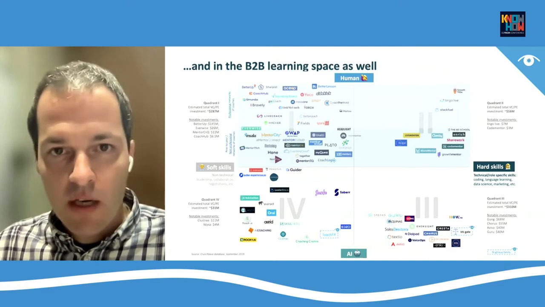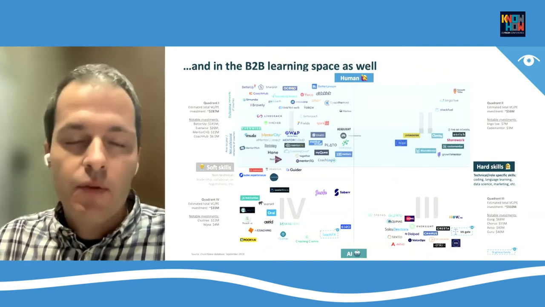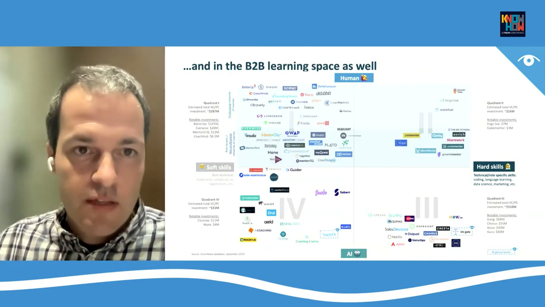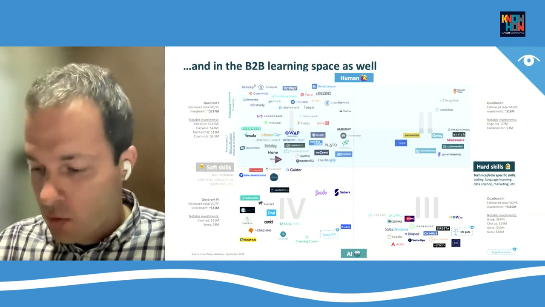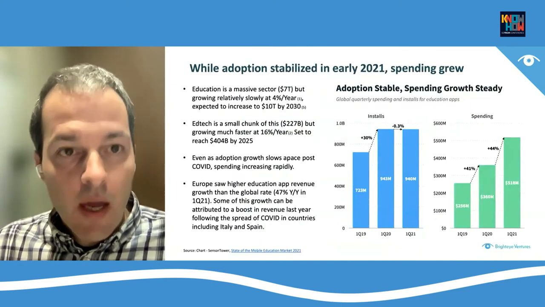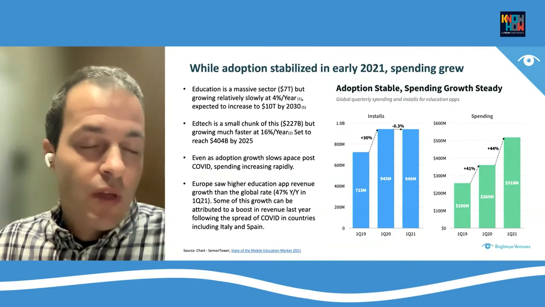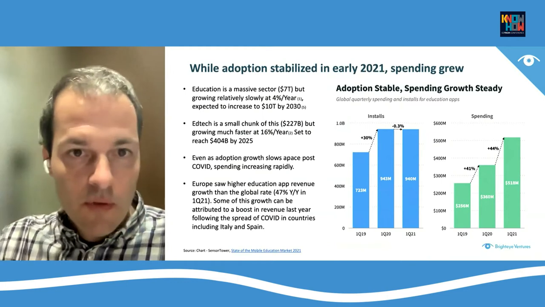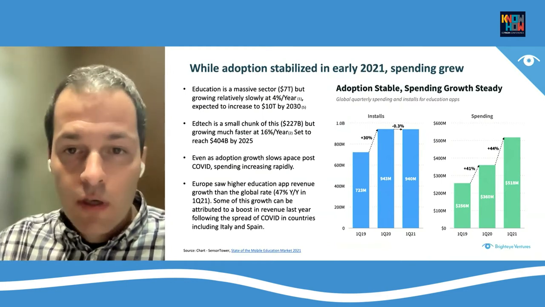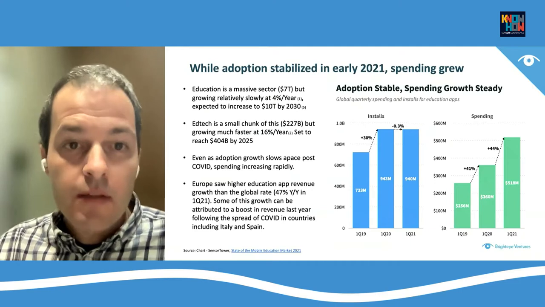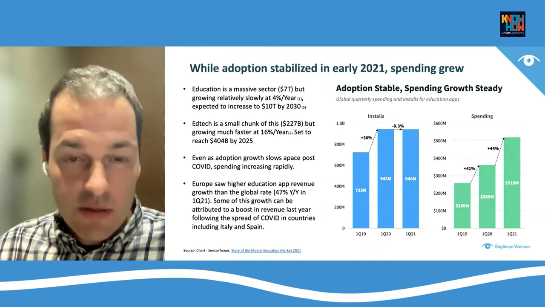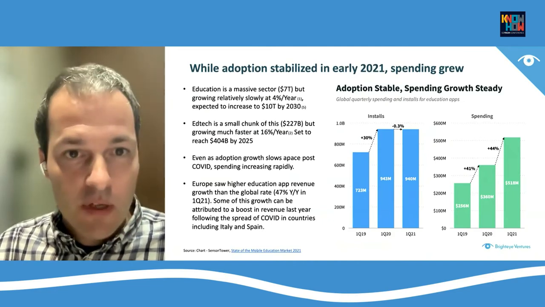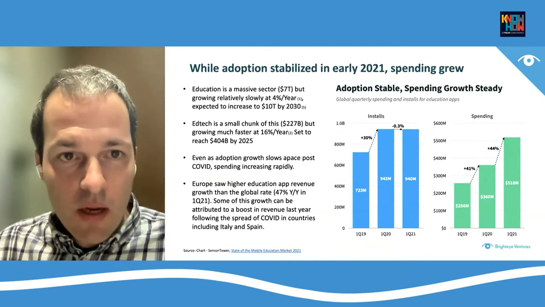This is again a dense slide I won't hit on, but the main lesson is that the increase in usage of education technology has meant that the technology itself is evolving more quickly and becoming richer. And really importantly, from the business side, while growth has slowed a bit over the last year, what hasn't slowed at all is spending. The spending for education technology is continuing to grow quite quickly, which is important, obviously, for the companies that are providing this technology.